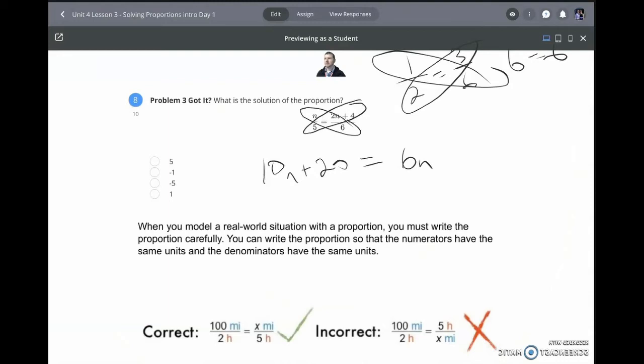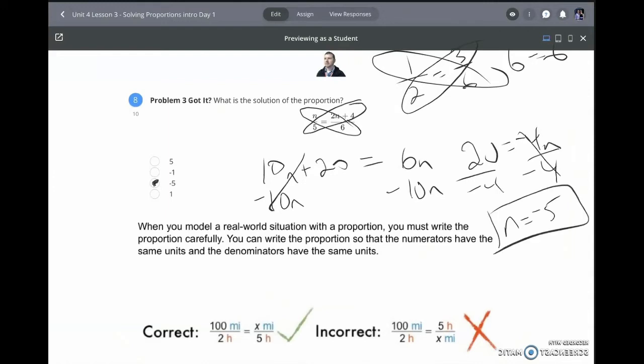Do I get a thumbs up? I'm looking for thumbs up everywhere. Got the thumbs up going? Nate, you do? Okay. So from here, we've done it a million times this year. This is just an equation to solve now. So what I would do is get the variable on one side next. And that would give me 20 equals negative 4n. And I would divide both sides by negative 4 to isolate the variable n, with a value of negative 5.